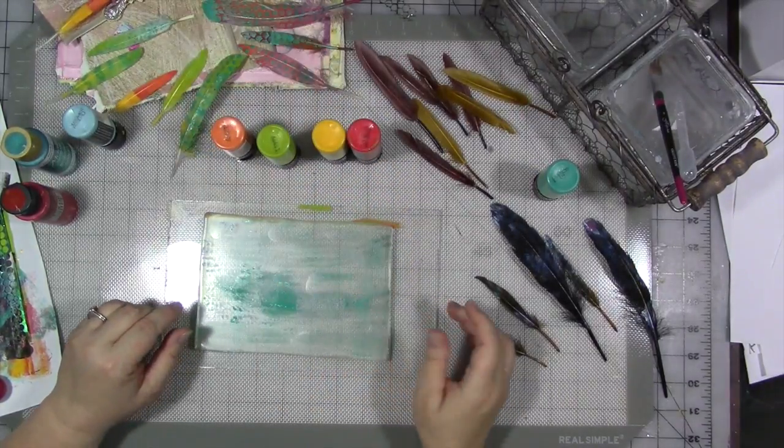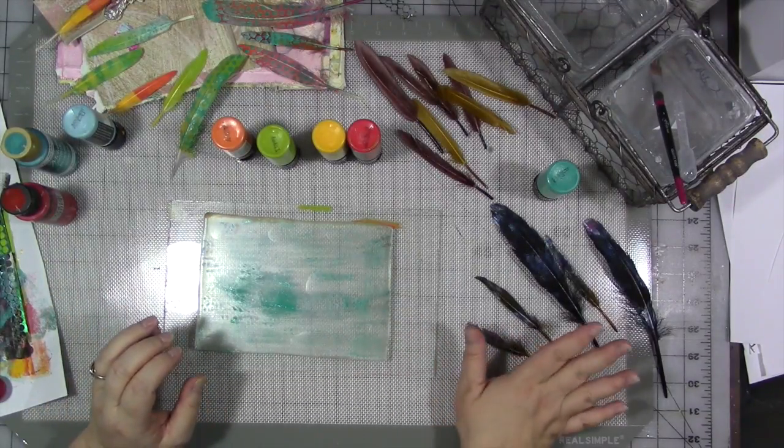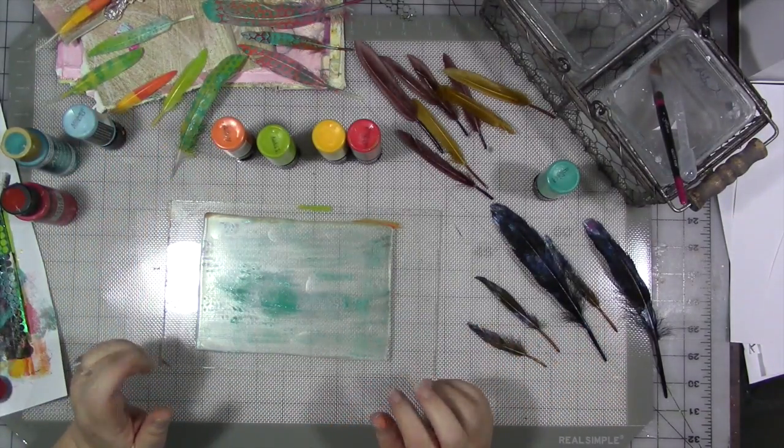And then when we come back, we're gonna do some doodling on the feathers. So work on them, whether you're making galaxy feathers or the brightly colored feathers, work on that and we'll be right back.